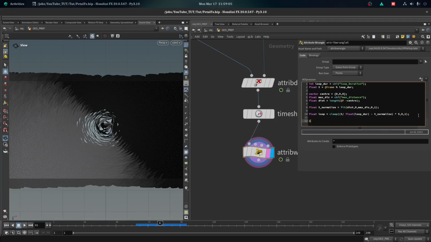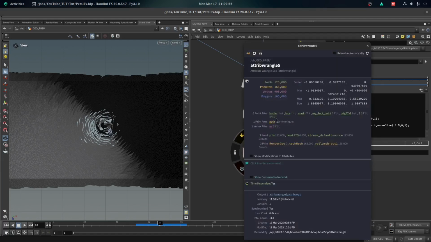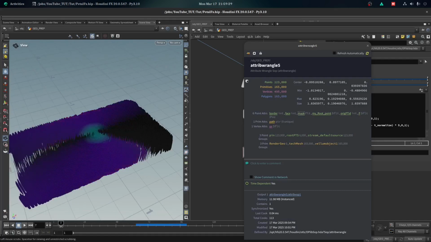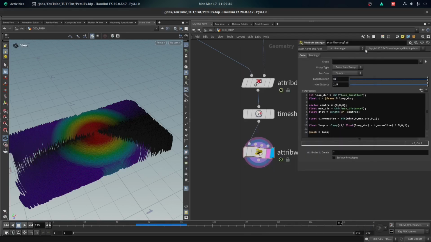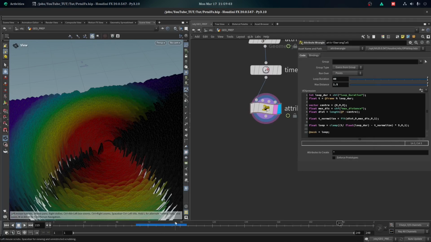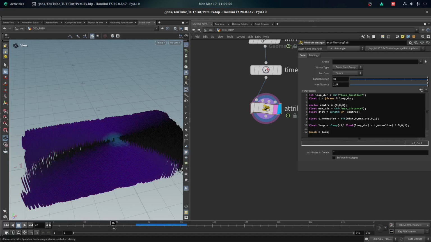So no errors are coming. Then we can take a mask and we will assign this attribute. If we turn on this, and the loop duration will be 40 frames, and the max distance, let's adjust this to 1.5. If we visualize our mask, then you can see this will go like this, boom boom boom boom boom, like this. So now we need the red area only on this part, not on the center. Currently it is like the red area is keep staying there only until the new mask start.